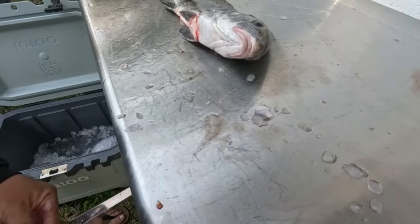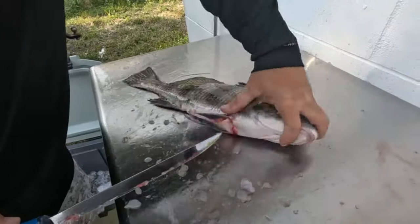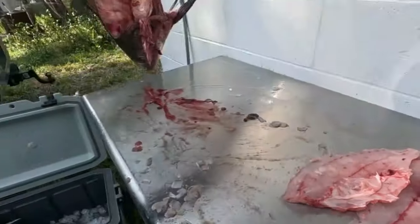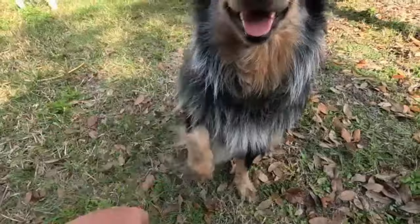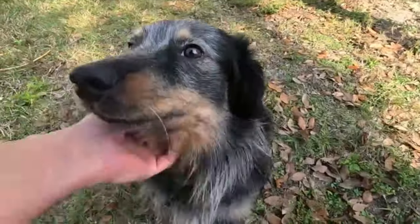You want to spray? No, let me just get the rest of this. There's filet number two. Mm. Come on. Good boy. High five. Good boy. Good boy.